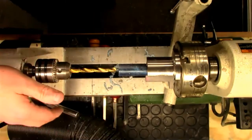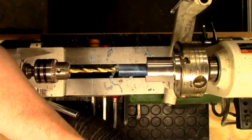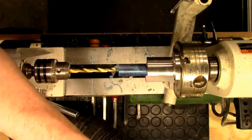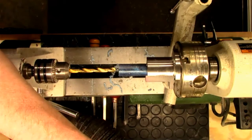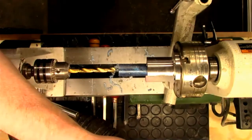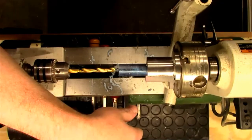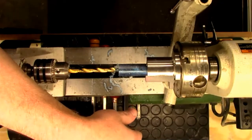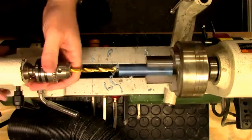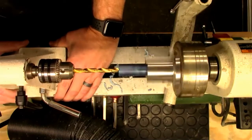So if you go to Harbor Freight, you can get a set of drill bits. I think there's like 114 drill bits in the kit. Well, you can take five out of that kit, put the other 109 aside, and just use these five for this particular kit. I use the Norseman bits, which are a little bit better. They cost a whole lot more, though. And you can actually sharpen them.